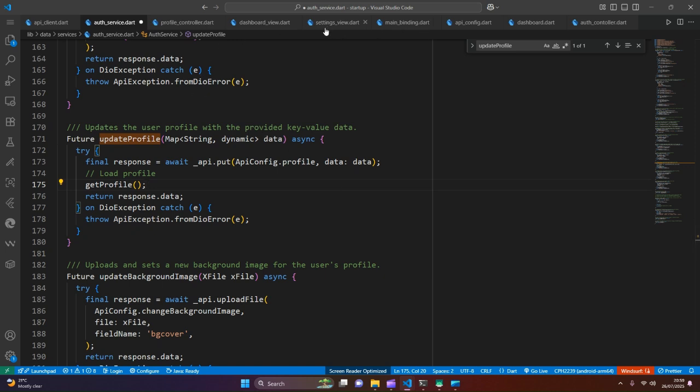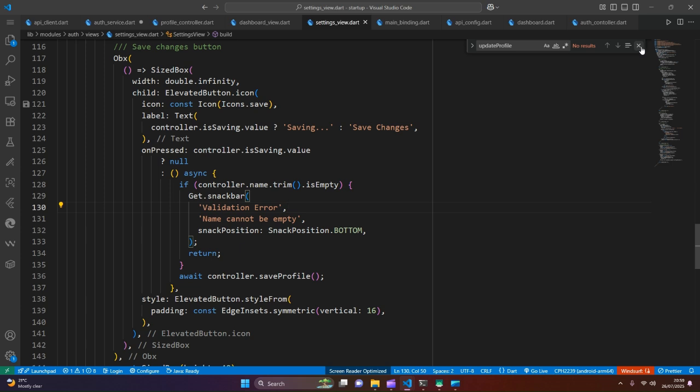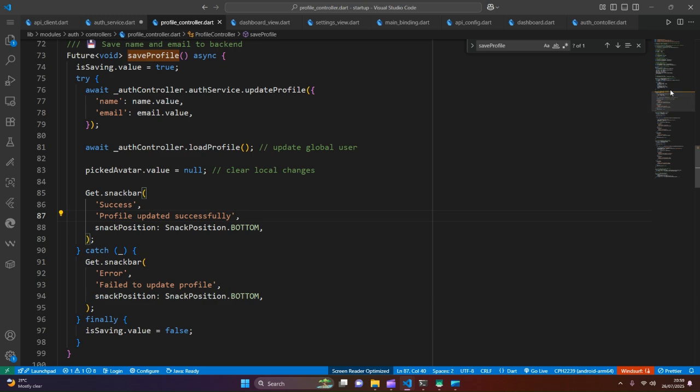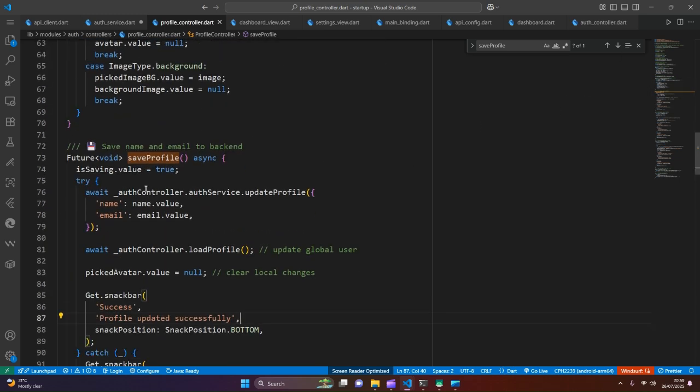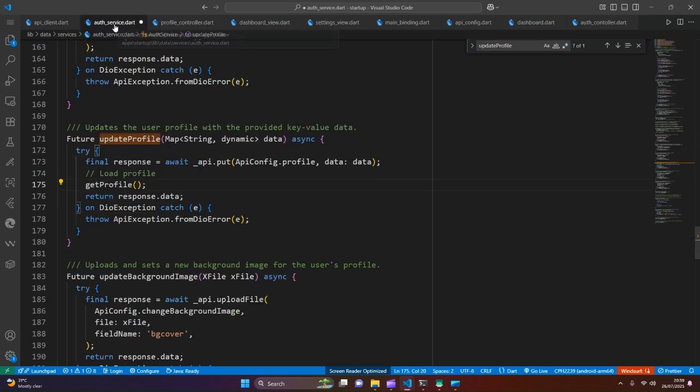Okay, to check where we're actually having that problem, we can look at the saving method. This is the saving method which we call here. We have this save button, save profile. You can go to profile. This is the method which we are calling, but now the method will call auth controller, then auth service, and then the profile controller update profile. So if you go to auth service, this is the method.